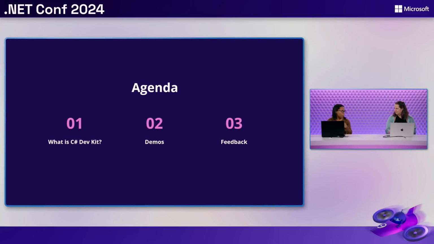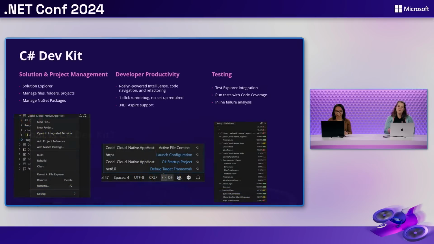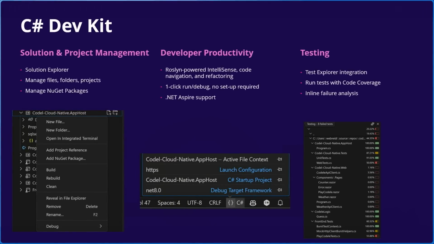Awesome. So just so we're all on the same page, let's talk a little bit about what C# Dev Kit is, and then we're going to just hop into demos. Demos, lots and lots of demos. So to give a brief overview of what C# Dev Kit is, it is that productive inner loop experience for developing your C# applications in VS Code. It provides a solution explorer, which provides you all with the great project management and solution management tools that you know and love in Visual Studio if you've used it before, or it just helps you manage your files a lot easier. It also provides all of the great developer productivity tooling that you need to be successful.